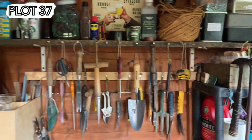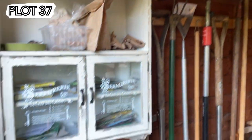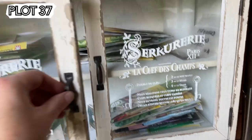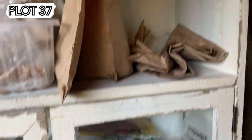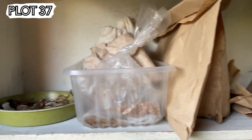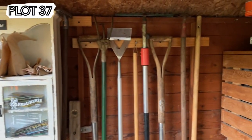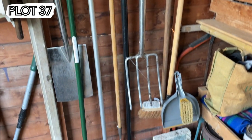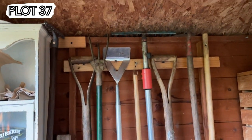Everything is in its correct place. The little cupboard, I've got all the seeds in here now, so that should keep any mice away as well. So I've just got them into piles of what I need to sow when. Various bits and pieces that I am halfway through processing up here. I've got some Rebecca and some garlic chives and stuff. All of the tools are on their correct hooks again. Dustpan and brush has a hook. Oh, so satisfying.